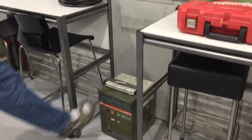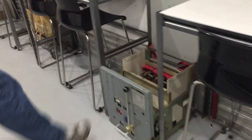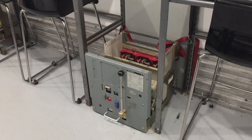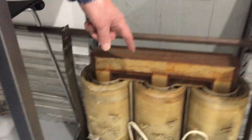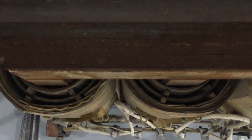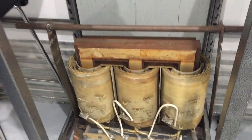Down here at the bottom we've got a low voltage power circuit breaker — bolt-in ABB — and here we've got a Westinghouse Cutler Hammer low voltage power circuit breaker, rack-in style. We'll teach you how they both operate within this training program. We'll cover the racking mechanism, how to charge them, and how to operate them. Down here we've got the guts out of an oil-filled transformer. When you look down like this you can see the cooling vents as the oil comes up — that's what people mean when they say don't let an air bubble into a transformer.